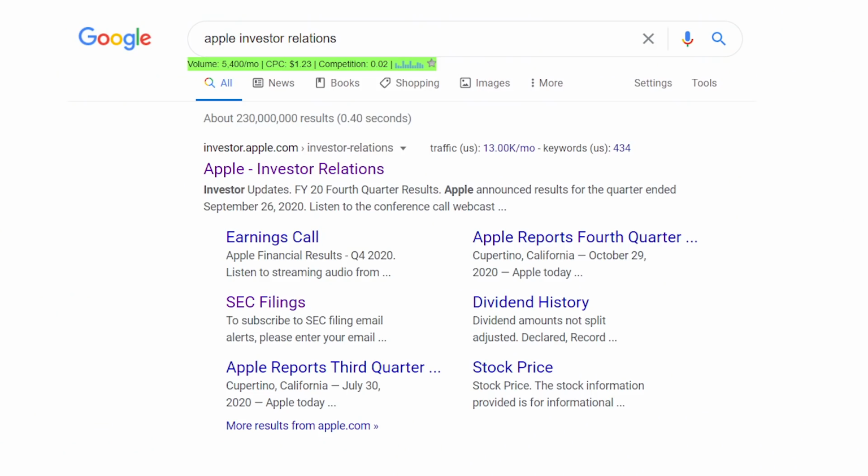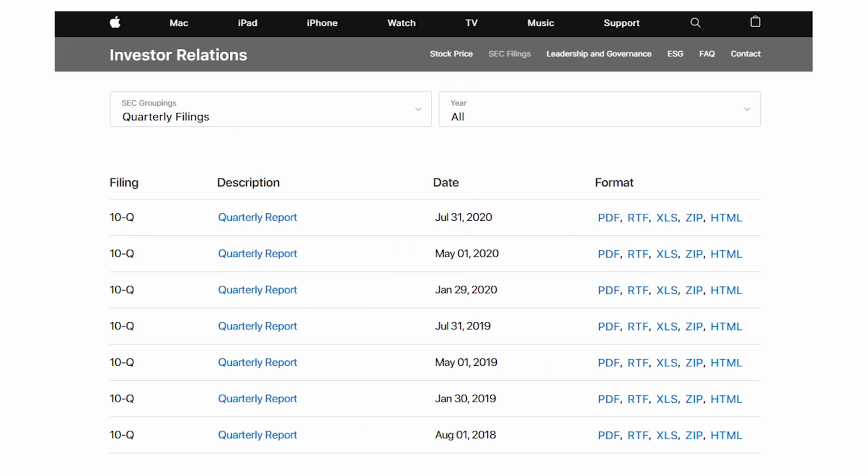To get started, there are a couple of places you can find the income statement, and really all 3 of these financial statements for a company. The best is always going to be directly from a company's investor relations page. Now, all publicly traded companies are required to have this page and have a quarterly and annual financial statements available to investors. Now, you'll look for a tab called the SEC filings or maybe financials, then download the 10Q, which is the quarterly earnings, or the 10K, which is the annual earnings report.